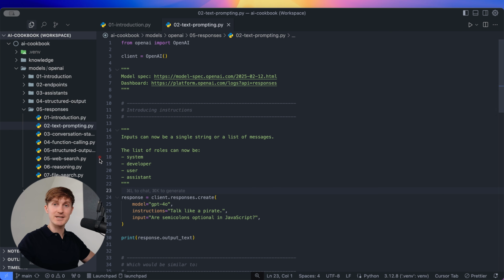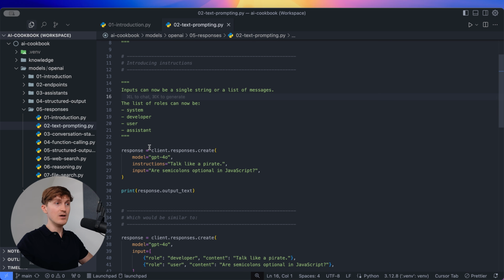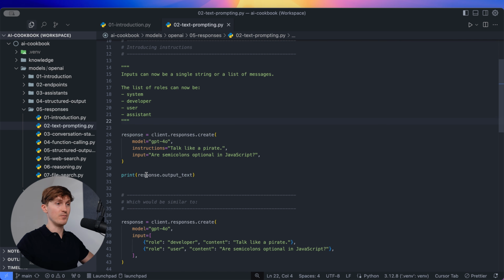All right, and now let's cover example number 2 in the text prompting file. Next, inputs can now be a single string or a list of messages, and we also have a new role, namely the developer role. There are 2 ways that we can use this new developer role. The first one is by setting the instructions. This is a new parameter that we can now use. Here, for example, we could say, talk like a pirate.